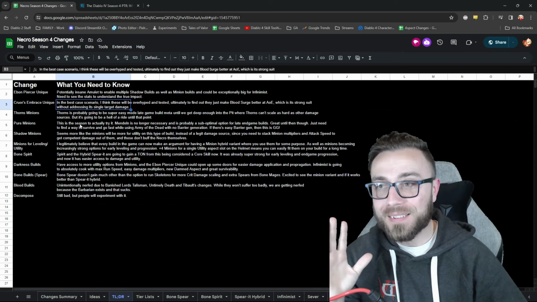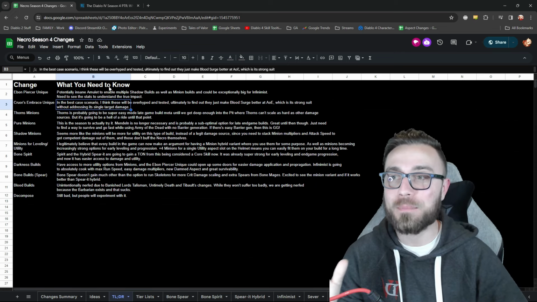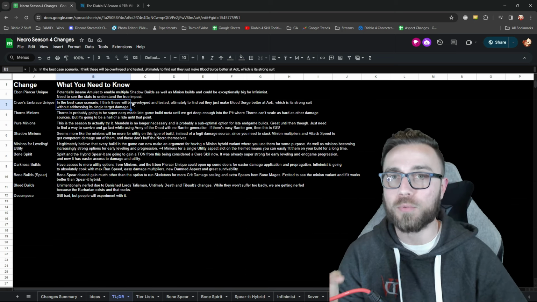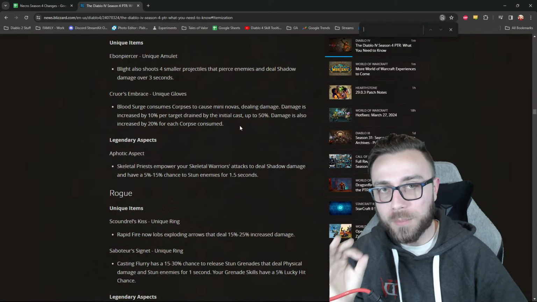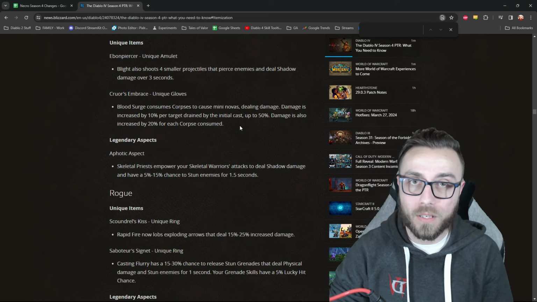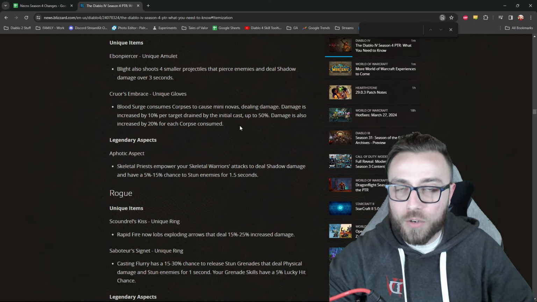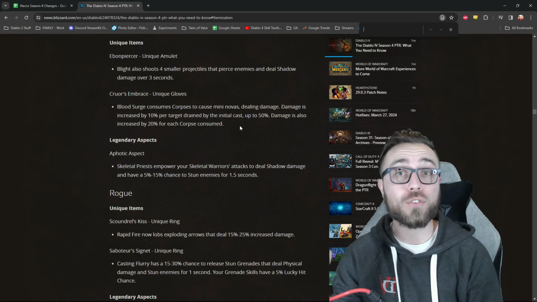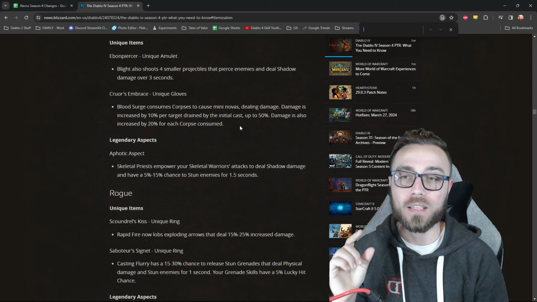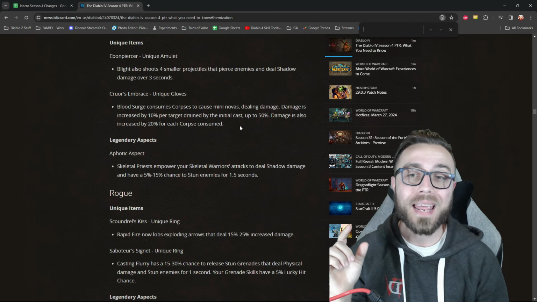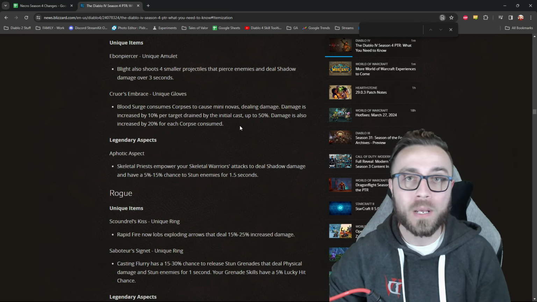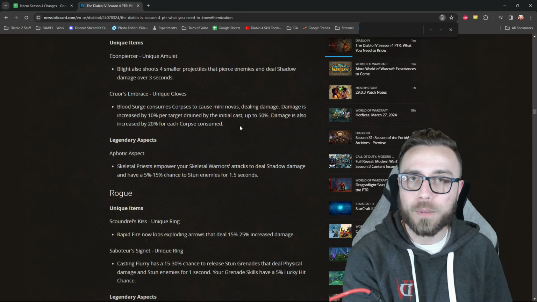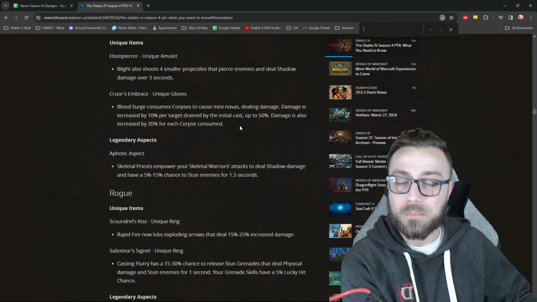Cruor's Embrace, sadly, is not nearly as hype, although I do think a lot of people are going to overhype it, misunderstanding what it brings to the Blood Surge build. Cruor's Embrace, which are unique gloves, remember, Blood Surge is already an incredibly aspect-hungry build and really doesn't have gear slots to spare, says that Blood Surge now consumes corpses. It's going to deal additional damage per target drained and additional damage per corpse consumed, because whenever it consumes a corpse, it's going to make a mini Nova. So this is going to be very similar to Deathspeaker's Amulet, which makes a mini Nova on top of all of your minions.